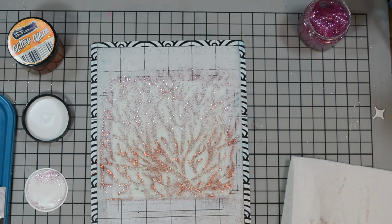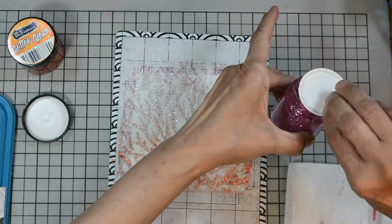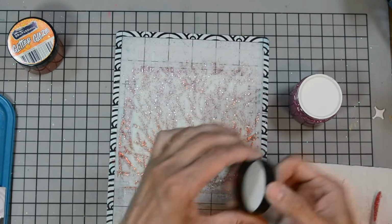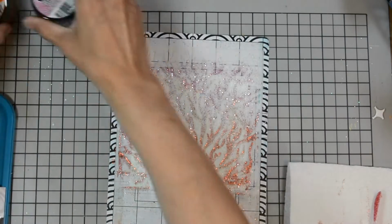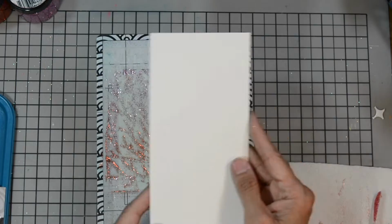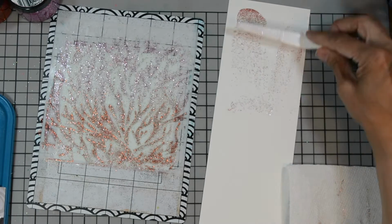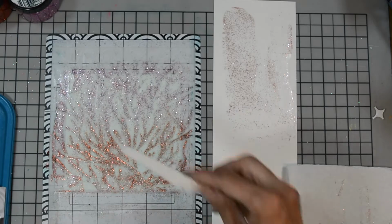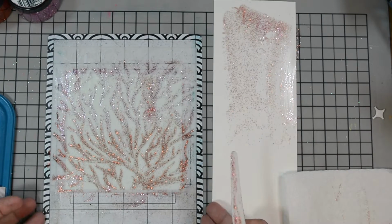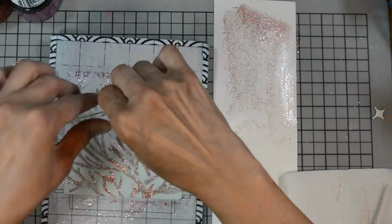I'm going to keep working this until I have it all how I would like it. There we go. And then any of my extra, I'm going to just spread any extra glitter glazes on here on my stick and stamp mat, onto a scrap piece of cardstock that I have on my desk over here. I like to do that, and then I'll just let that dry, and it's perfect for die cutting sentiments or shapes out of. So instead of wasting all this wonderful glaze, I just save it, scrape it onto another piece of cardstock, and you can create other things with it.